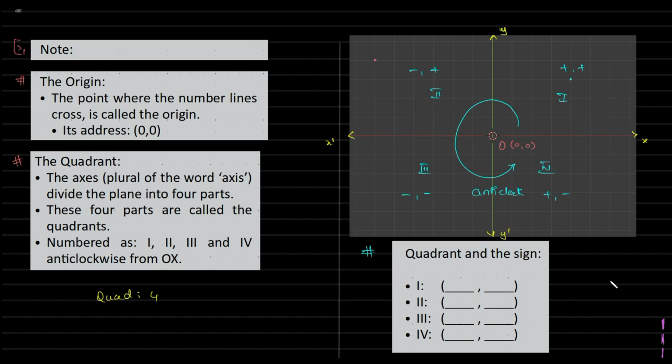Again, coordinate geometry, it's very simple. We are pretty much done. There are other small things that you will understand in time, scale and plotting and all of that. That is the next version depending on what you deal with. But this is your basic. So keep all of this in mind. It will be used pretty much everywhere in the future. Okay, so have a look at it. Yeah, please make a note as well.